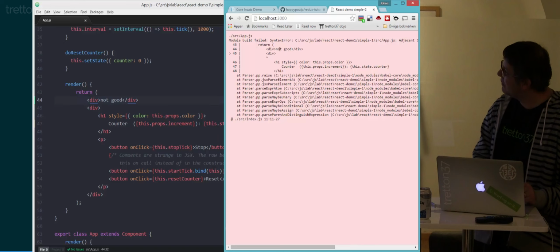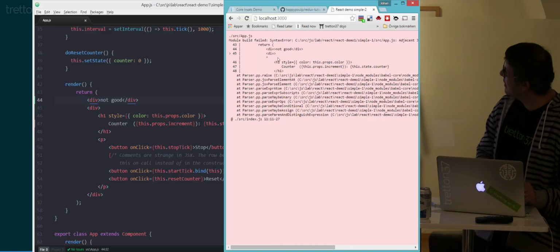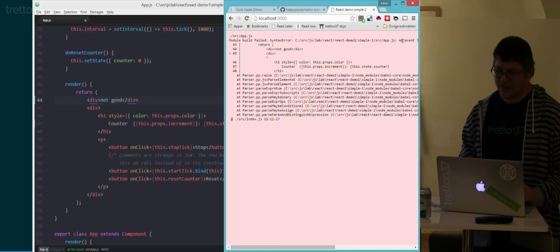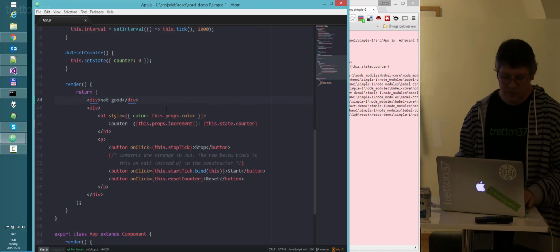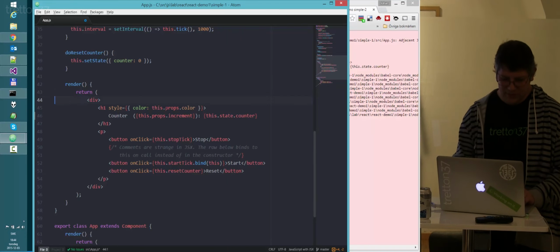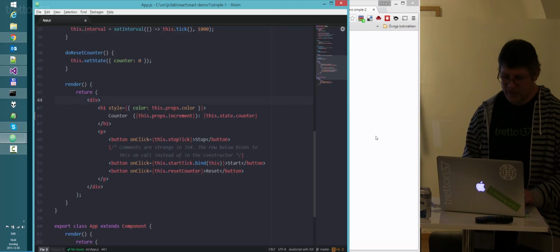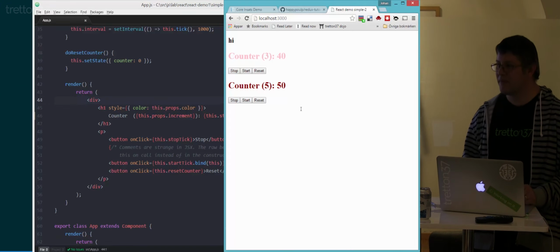You have a div and then another thing. And if you go through everything, it will probably say a little bit more about this error. So you have more than one component, more than one return value or result value. So I just remove it and resave it, and it should be working again.